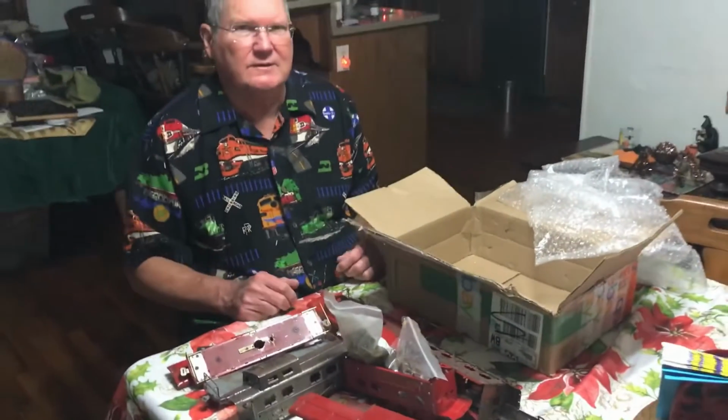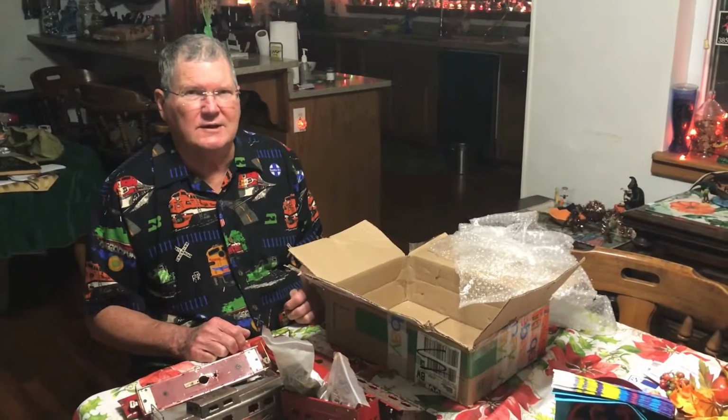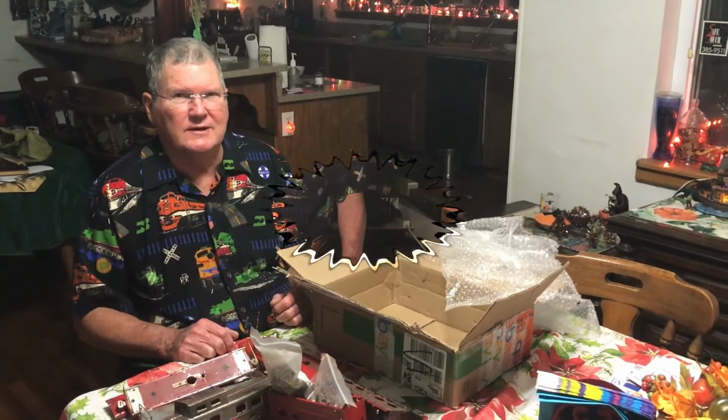So that's the unboxing. Now I want to show everybody the progress I made on the Navy train, made out of Mark's stuff, and the Argo aircraft carrier.